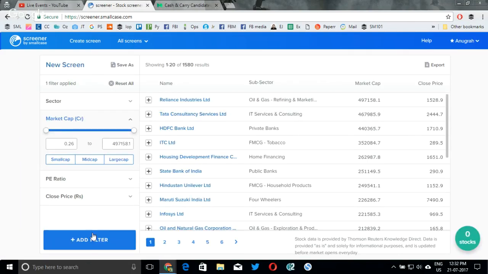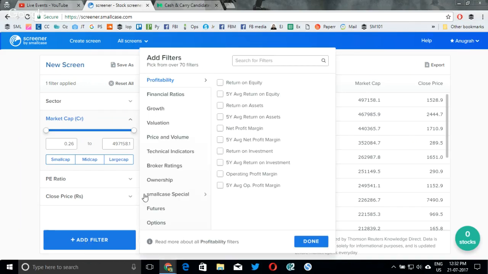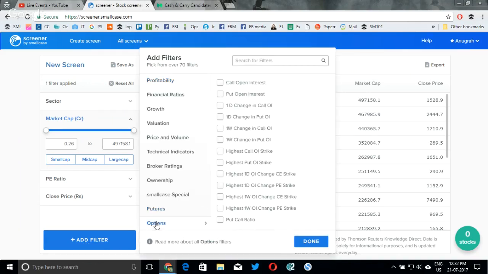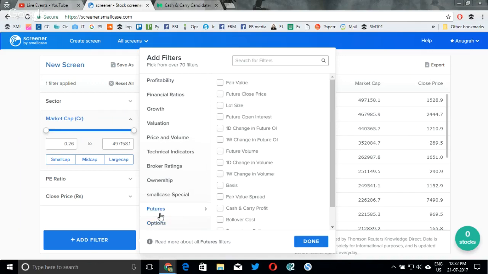At the left bottom side of the screener, you will see an add filter box. Just click on it and you will be able to access futures and options filter categories. Now, these filter categories consist of different types of filters. There are basic filters like open interest, prices, and contract sizes. You can see them all in the futures category here.